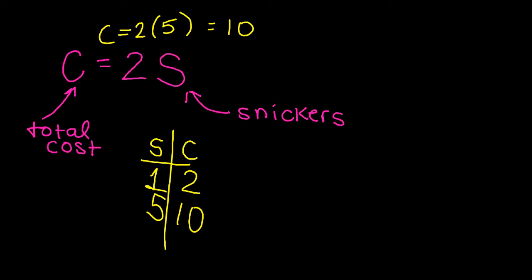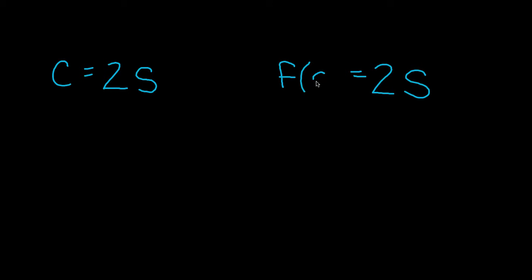And that's how we're going to use function rules. But what I want to talk to you guys about today is a slightly different way to write the exact same rule. So let's take a look at the rule that we wrote on the last page. That was C equals 2S. And when we're going to write things in function notation, we write it just slightly different. We're going to write still equals 2S because the expression that represents our cost is going to be the same. But instead of using the variable C, we're going to say f of s.